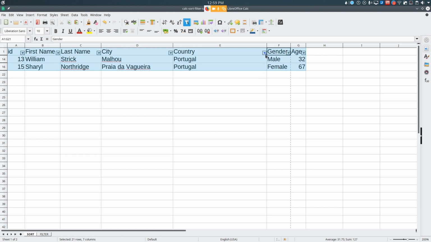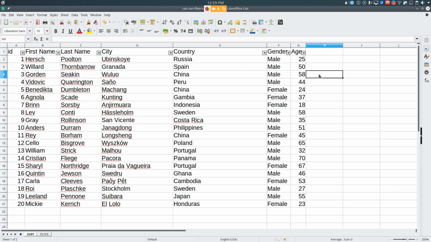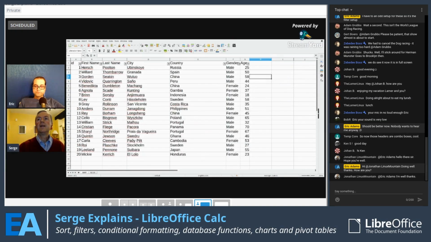And country, you have to tick also all. Yes, now we have all the items because we have the items from 1 to 20. So this was an illustration, a short introduction to filters.